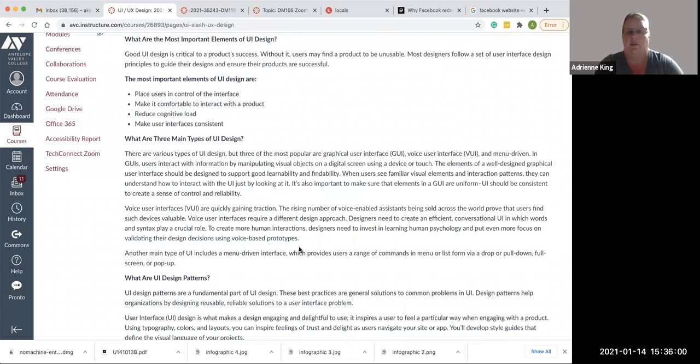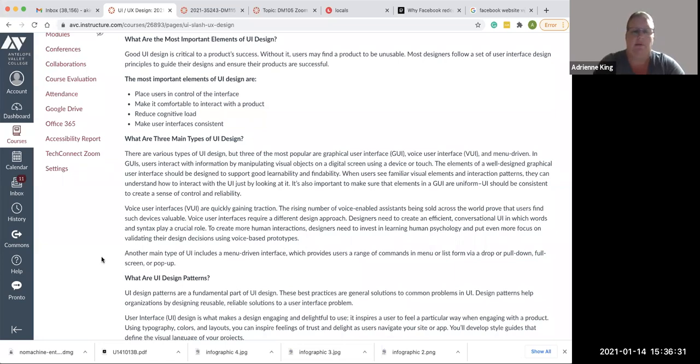So that is your Alexa, your Google, the Google product where you talk into it and it does what you tell it to do. To create more human interaction, designers need to invest in learning human psychology and even putting more focus on validating their design decisions using voice-based prototypes.